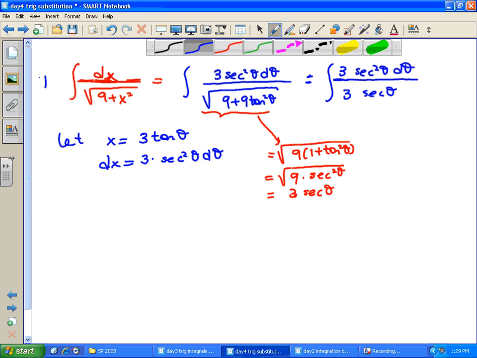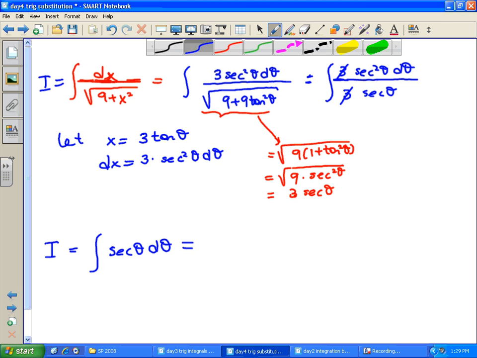So calling everything the original question I, now I have the integral equals. After you've done all the simplifications above, let's write down your final answer, which should be what? The 3's are canceled, right? Secant squared over secant is secant theta.